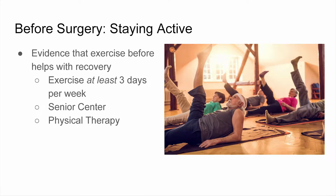You should be doing some kind of cardiovascular exercise at least 3 days a week. If you don't want to join a gym, you feel like it's too expensive, I have a list that I will give you of all the local senior centers. Some of them have trainers available. Some of them have chair exercise classes. Some of them have Tai Chi for balance. Some of them have bikes or treadmills you can use, and that's all listed for you. So you can call them, and whatever information they provided us with, I just put in an Excel spreadsheet so you had all of it.